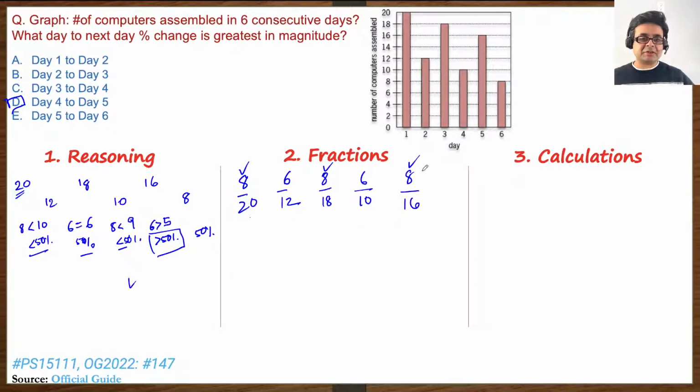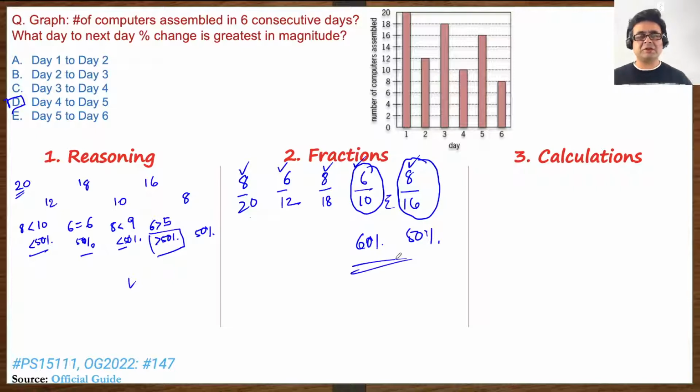20, 18 and 16. So this number. I need to consider only this number because this is already the greatest of the 3 I have chosen. Similarly, the numerator here is also the same, and this has the lowest denominator. So I really need to actually calculate only these two rather than all of them, and this becomes 60%, 10 divided by 60, and this is 50%. Very easy calculations, and you can solve it within another 10 seconds. All right, so again the answer is D, and the final method is actually the calculations.